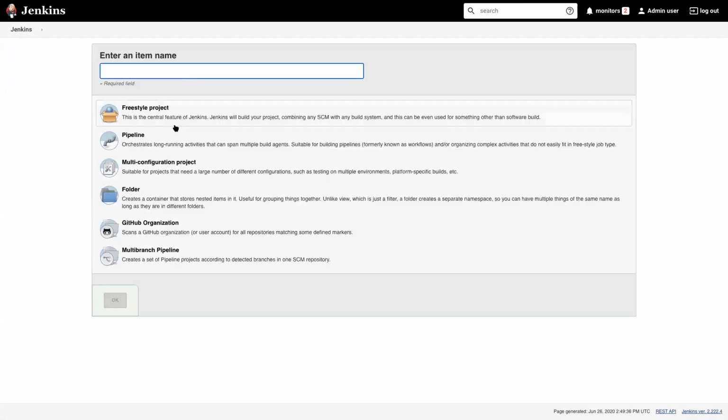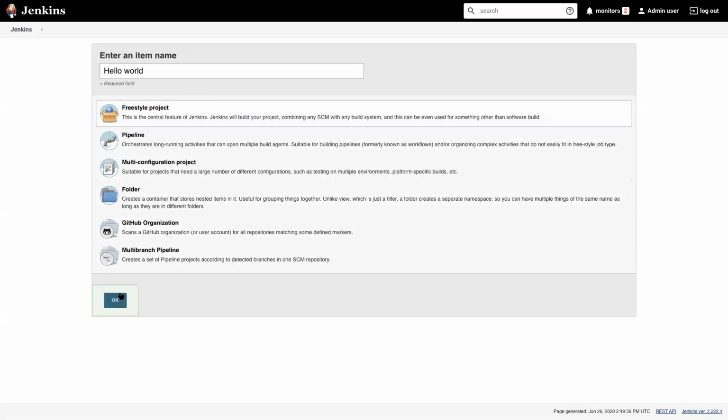There are different project types like pipeline, multi-configuration, and GitHub organization, where you can scan the organization for repositories, and multi-branch pipelines. A lot of options are available. Now I will go through a Hello World project.